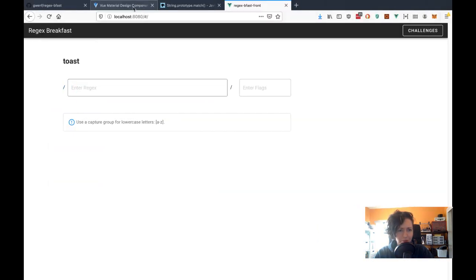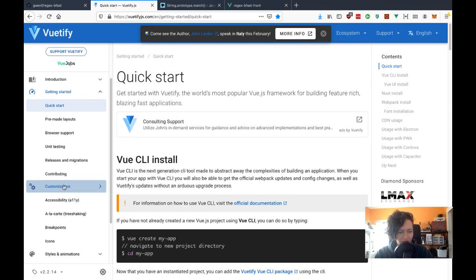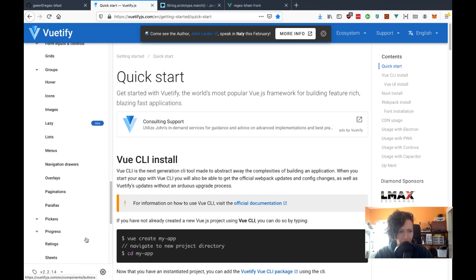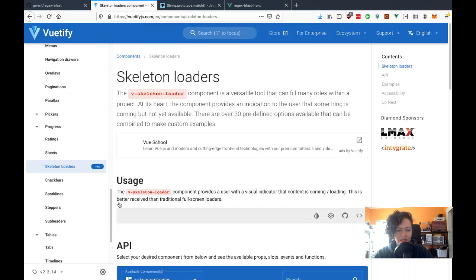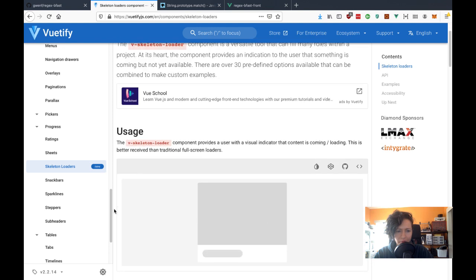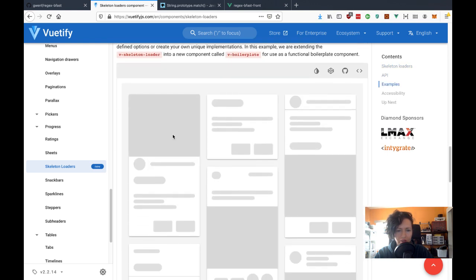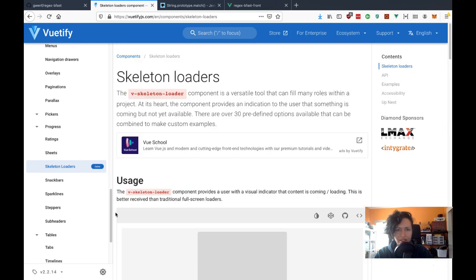Yeah, this is kind of an aside, but when I was looking in the Vuetify documentation, under components, they have, well, lazy loading, but they have this, which is awesome, because I found this really hard to do before. Basically, you go to some modern web pages or web apps, and it loads a skeleton before it loads the actual content. Like it loads something like this where you can't see actual words and stuff. So I thought that was really cool that Vuetify gives you this out of the box now.